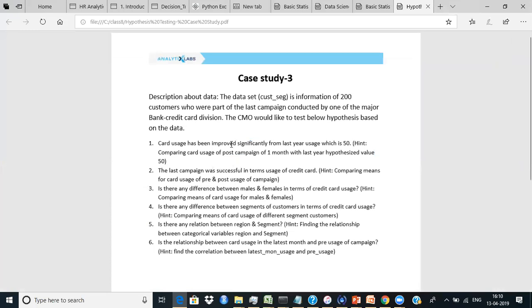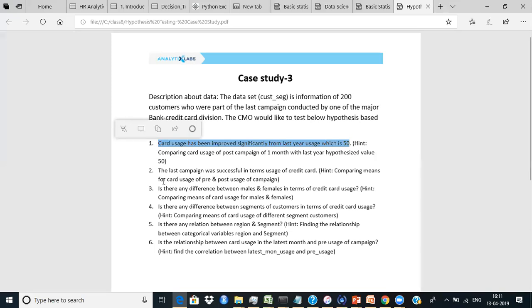Reading this page, what is the null hypothesis? Null hypothesis is mean is equal to 50, right? Next question is, do I know the standard deviation? No. So I have to do a one sample t-test. Two things. One, am I testing for mean? Yes. Do I know standard deviation? No. So t-test. Okay. The next question will clarify that.